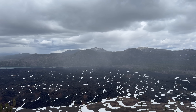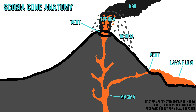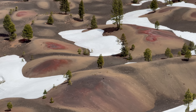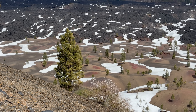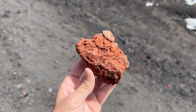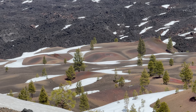The Fantastic Lava Beds are composed of basalt and basaltic andesite that flowed from the bottom of Cinder Cone during its most recent eruption. Scoria cones often have vents towards the bottom of the edifice that produce lava flows in addition to the scoria they eject, and this is exactly how the Fantastic Lava Beds were formed. The Painted Dunes, meanwhile, are composed of brilliantly colored ash and pumice with a unique origin story. The brilliant reds and oranges are composed of iron oxide minerals that formed as ash from Cinder Cone fell on the earlier lava flows while that lava was still hot, facilitating chemical reactions that oxidized the ash, giving the Painted Dunes their gorgeous colors. It is important to note that the Painted Dunes are older than the Fantastic Lava Beds, as they formed during the earlier eruptive phase.